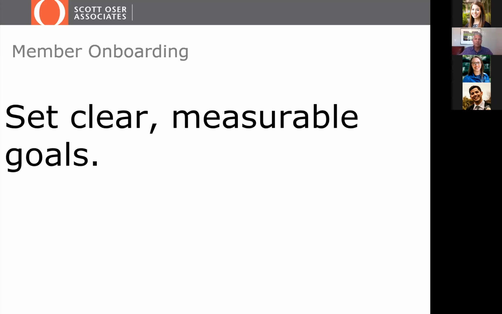Really, your goals are dependent on your organization. You have to define that for your own organization, your own industry. But really what you want to say is, by communicating with my members, I want to increase the number of times they interact with me. If it is a revenue-based goal, I want to know the number of times that they register for events. I want to increase participation on committees and councils. Ultimately, and this takes time, what we want to do with our member onboarding is get more people to renew. Member onboarding leads to engagement, which leads to renewal. So ultimately we want a higher number of renewals, and that's really our goal. But there are lots of steps along the way that you can define based on your organizational goals.